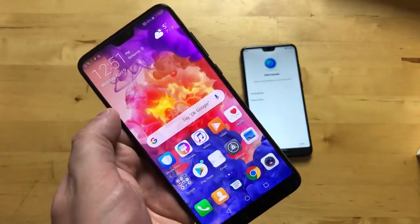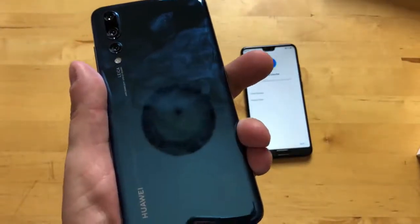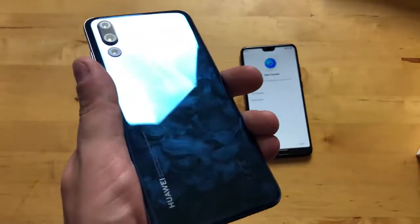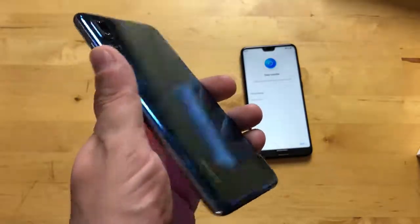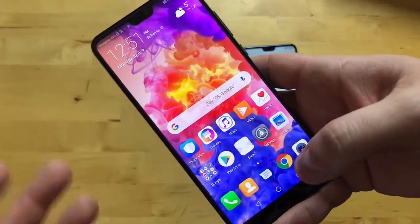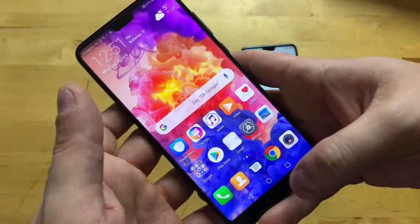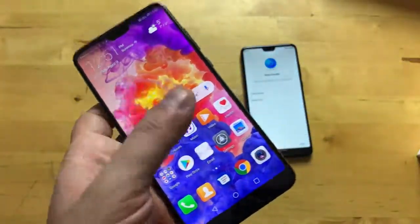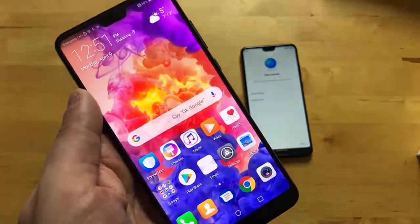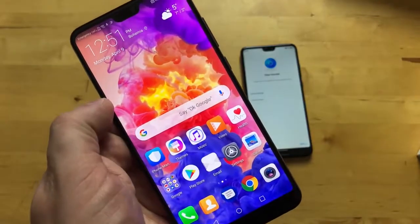Wireless charging is super slow. But the thing is, there's no reason to include a glass back because it is pretty, but it catches fingerprints, it breaks easily, and if you're not going to include wireless charging, there's not much point. I think they call it turbo charging. That's when you're using wired charging, and it's super fast. But to me, it doesn't make sense to have a glass back if you don't include wireless charging.